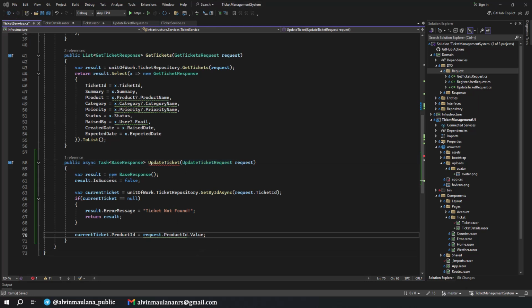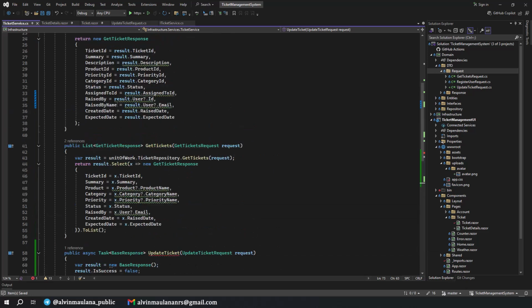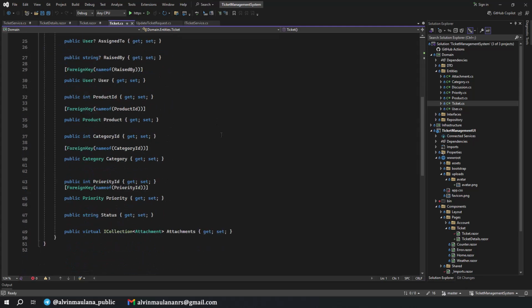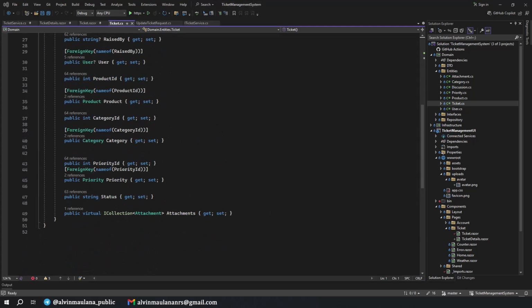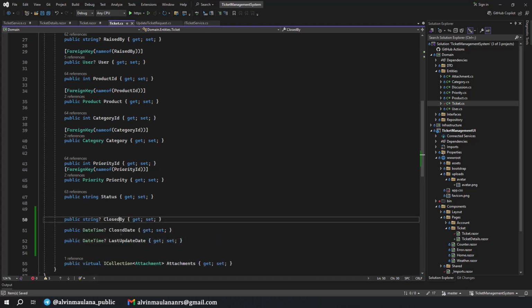So you need to add the rest. Okay, like this one. And also actually we need to track the close date and close by when the user updates the ticket. Currently, our user, I think we don't have it. Let me check, yeah. Entities, oh, not user but ticket. This one. Yeah, correct. We don't have it. So we need to have three more properties. Below Status is okay. You will need these three: CloseBy, CloseDate, and LastUpdated.